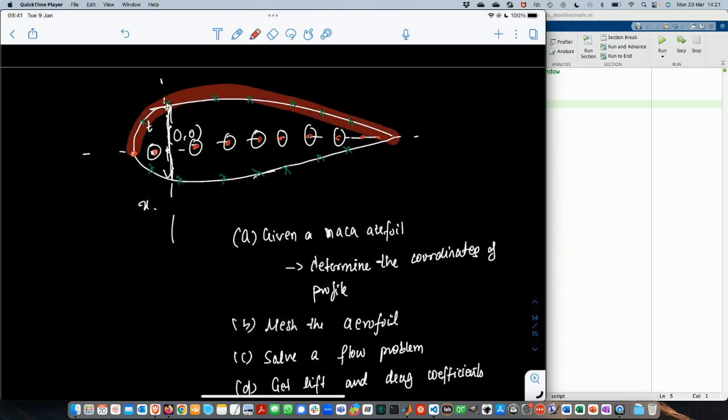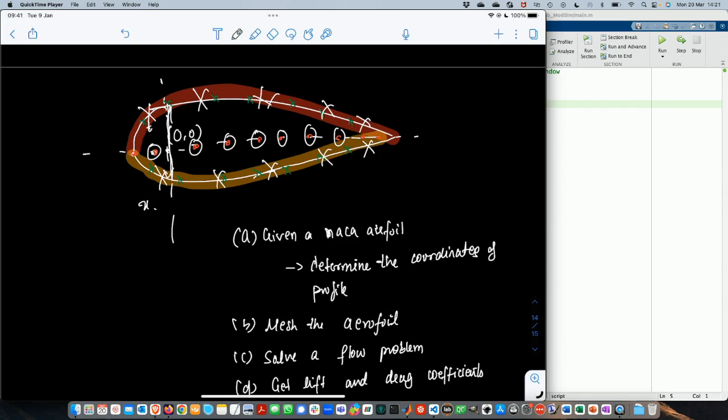Right? So far, maybe my airfoil is symmetric, in which case I can always mirror it. If it's not symmetric, then I'll probably have to do some other trick, right? So I'm going to start step by step. I'm going to say, okay, let me first find this out, and then let me find a second way to find the second one out, and then let me find out each of these particular points, right? Or I can as well download them from the airfoil website and do it.